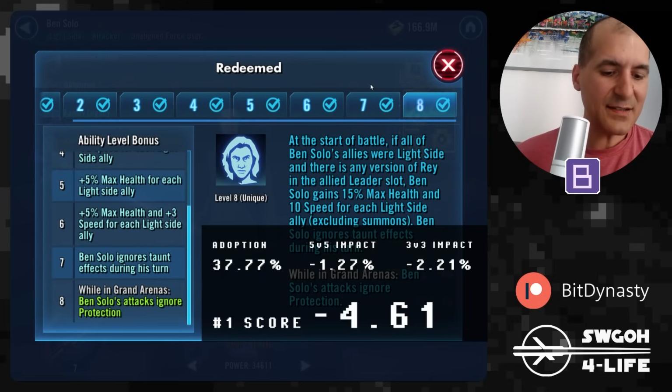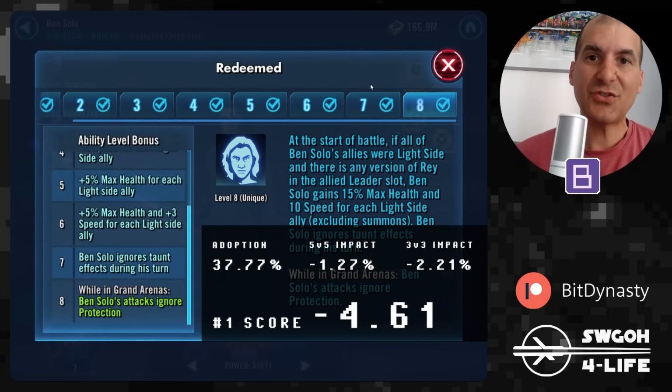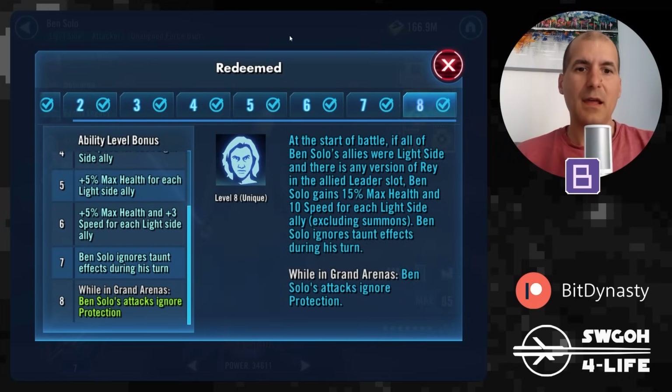And let me give you the stats. So the adoption rate for this one is 37.77% of players apply this Omicron. And then in terms of the impact on offense in win rates, 5v5 a reduction in win rates by 1.27%, and in 3v3 a reduction of win rates by 2.21%, which gives us a final score of -4.61. And there you have it.